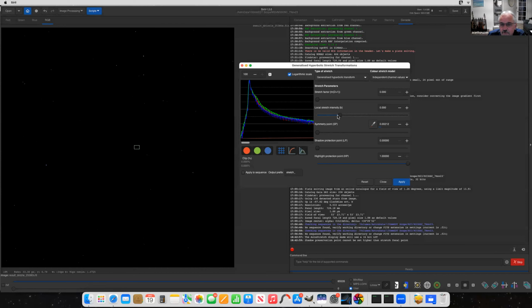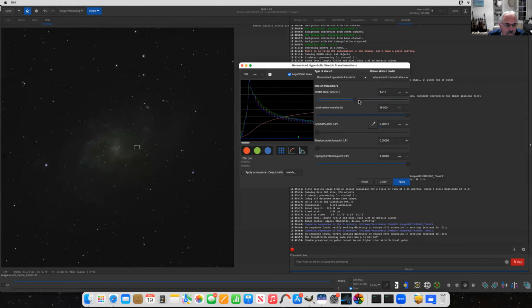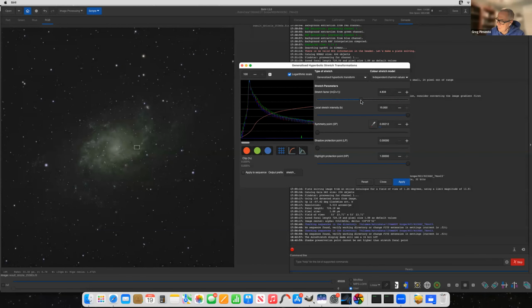So on an initial stretch, basically we take that all the way over and just start dragging this thing out until things start to appear. And somewhere around that point, I would stop and get the stars out of here, but that will take a little longer than you want to put up with.